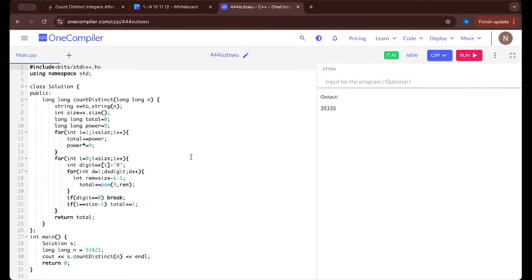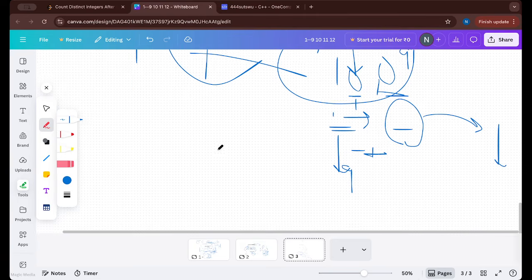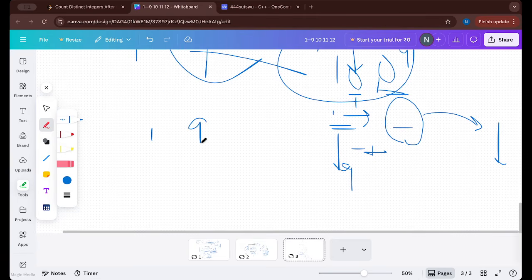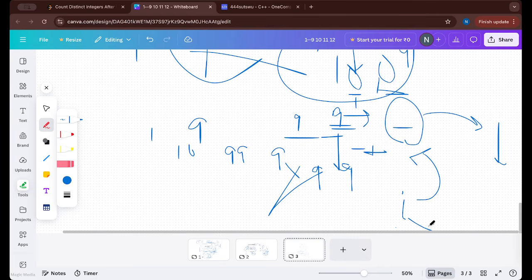So simply we are converting this to a string, finding the count, and the answer is 0. The power is simply 9, because for 1 to 9, what is the count of digits without 0? It is 9. From 10 to 99, it is 9 into 9, right? Because we have an extra digit from above. So this is 1 digit and we have the other digit also, so into 9. So when we are at the ith digit, the answer is simply the (i minus 1) digits into 9.